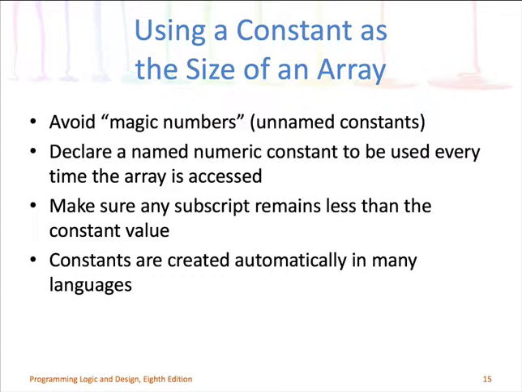They say to avoid magic numbers. That's what they're calling unnamed constants. So if we just use a constant value and hard code 10 everywhere because we have a 10 element array, they're really saying you should give it a name like size or array size, which is a little more descriptive. So if somebody's reading the program or you're coming back at a later point in time, you have some idea what you were thinking and what that value might be.